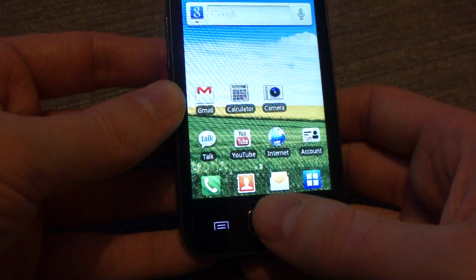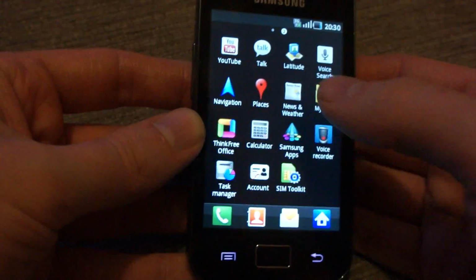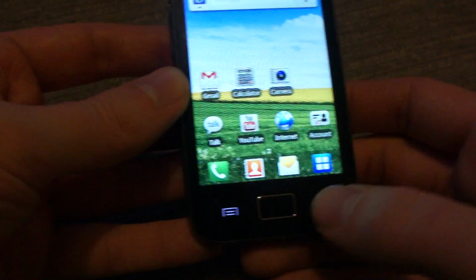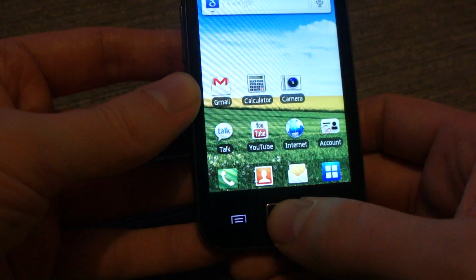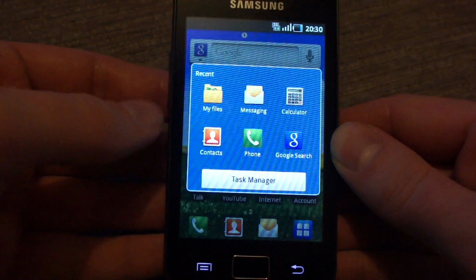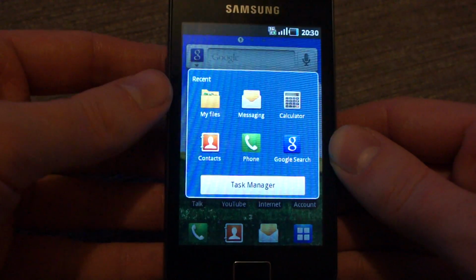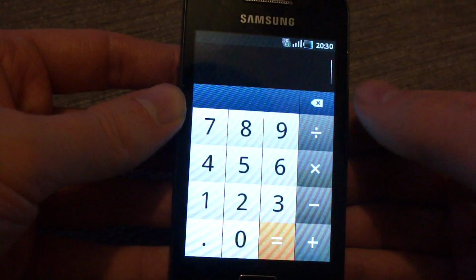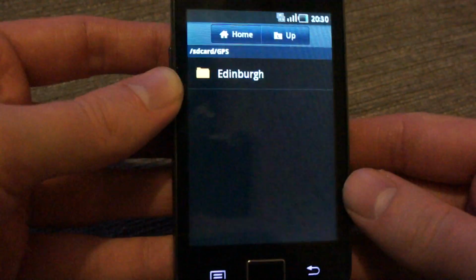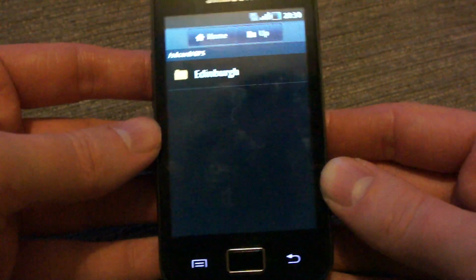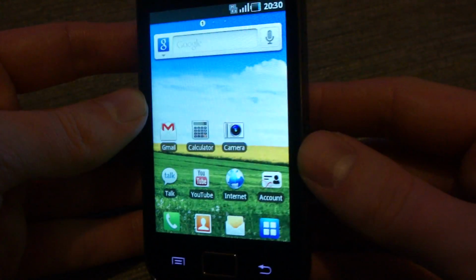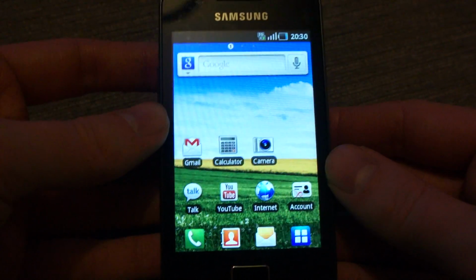Another handy tip is that pressing this black key in the middle, no matter where you are in the phone, in the app drawer or whatever, always takes you back to your home screen. But if you long press, rather than just tapping it once, you hold your finger over it for a couple of seconds, it gives you a list of your most recently used applications. Very quickly, I can see I had My Files open, messaging open, the calculator open. If I want to jump back to the calculator, I can just tap that, or long press again. Now if I want to go back to my file manager, I can tap that. So it's a really quick and easy way to navigate around the different applications on the phone. Just some handy tips and hints about how you'd go about doing that.